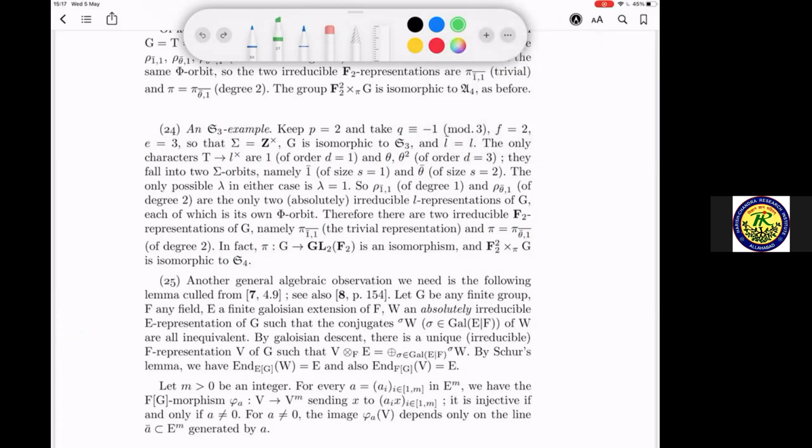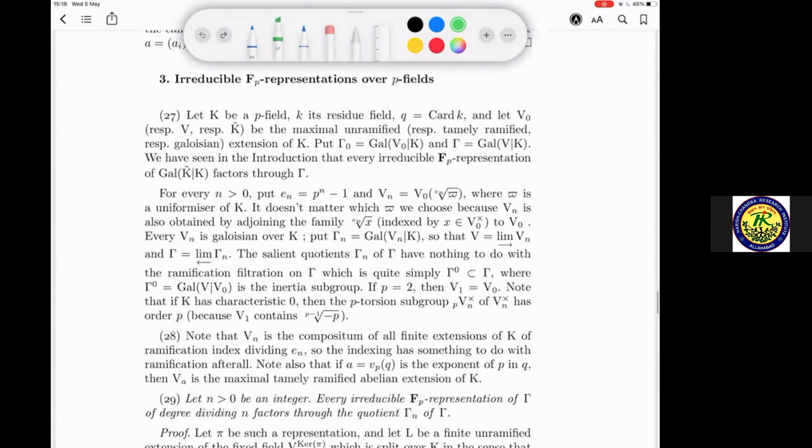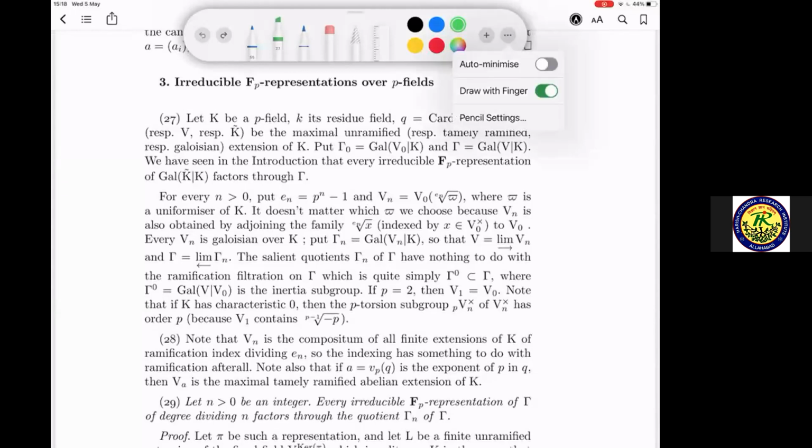And so let's now go on to, I'll skip these two sections 25 and 26, and we will come to this part about irreducible representations, FP representations over P fields. So what does that mean over P fields? It means that when the group that you're trying to represent is the absolute Galois group of a P field, right? So those are, of course, infinite fields, infinite groups, profinite groups. And we have been discussing representations of finite groups. How is that going to help? So we'll see that this theory that we have been discussing is exactly what's needed in this case to fully classify these FP representations of the absolute Galois groups of P fields.